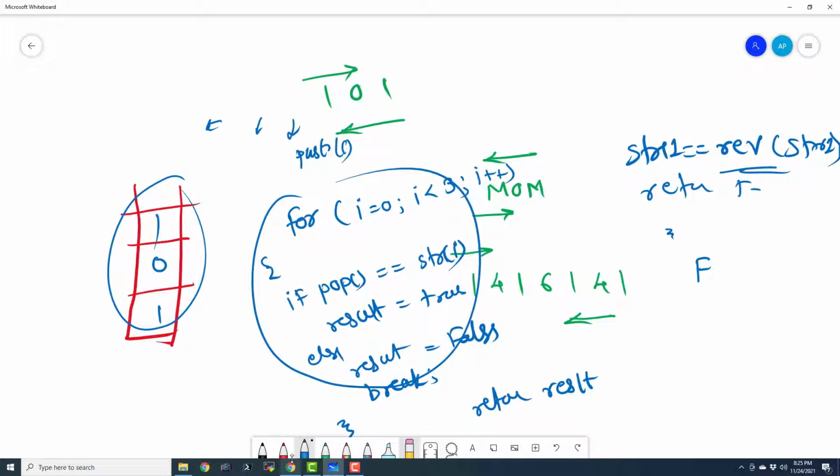So these are two very good examples of using stacks, and there are a lot of advanced operations that we can perform with the help of stacks, and it is not possible to cover all these operations in the introduction video.